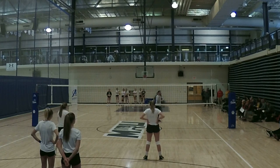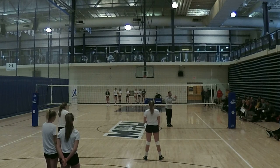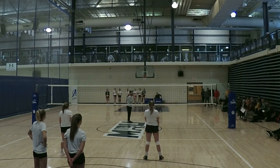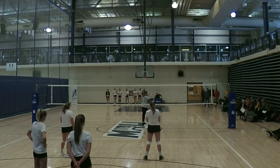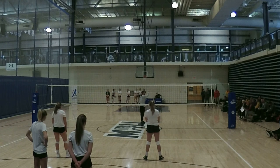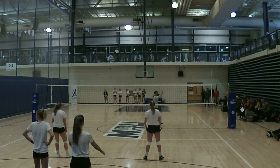Okay, the next thing, and Tom talked about this a little bit, we go from a broad to a more narrow focus. And that's very common across most skills. So as we're talking about reception here, we have a server that's about to serve the ball, and we see their general approach angle and approach path. Okay? The next piece is we see their toss. As we go from broad to narrow, we have toss relative to their approach angle and to their body. And we can start to make some ideas understanding where they may serve that ball. Right? Obviously, the wrist can still manipulate, but we start to gather some information.